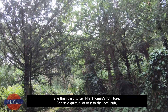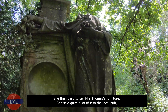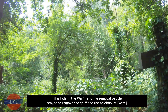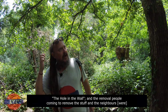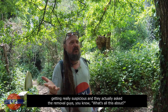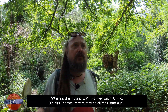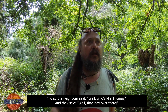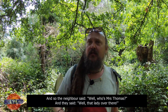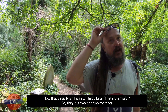Kate tried to sell Mrs Thomas's furniture, selling quite a lot to the local Hole in the Wall pub. When removal men came to collect the goods, the suspicious neighbours asked who the lady overseeing the move was. The removal men said it was Mrs Thomas, but the neighbours said: 'That's not Mrs Thomas — that's Kate, the maid.' They put two and two together and Kate went on the run, fleeing to Ireland where she hid with her uncle.